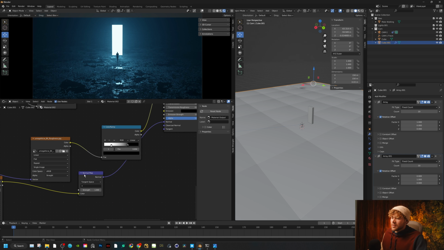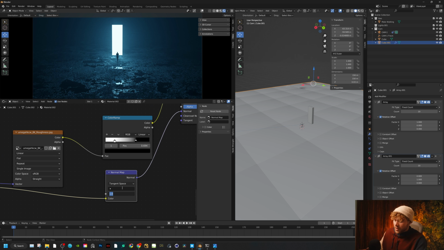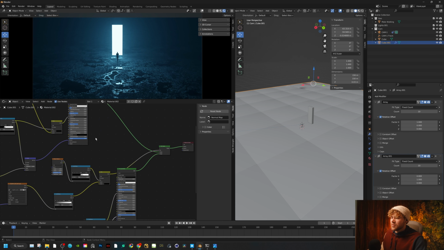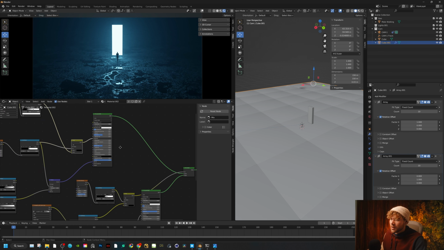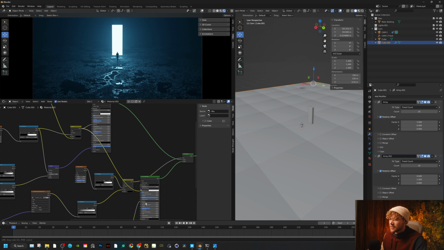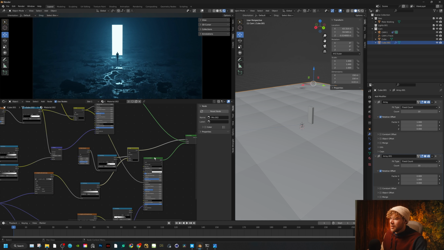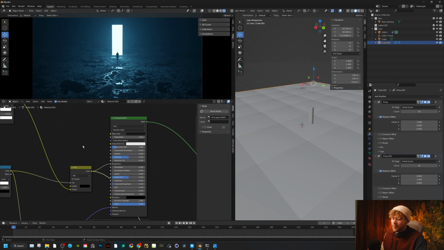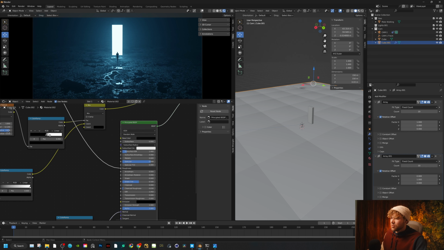Something else I'm going to do is go to this normal map right here, go to strength, and maybe take this down to like 0.3, just so it's not as obvious and poking through as much. Then I'm going to take our current roughness right here and map that into these cracks. And that should also help it blend in a little bit better. And as far as specular goes, I'm going to match our current specular. What we could do is just do 0.5. We could also create our own custom specular map, but I'm actually pretty happy with where we've ended.